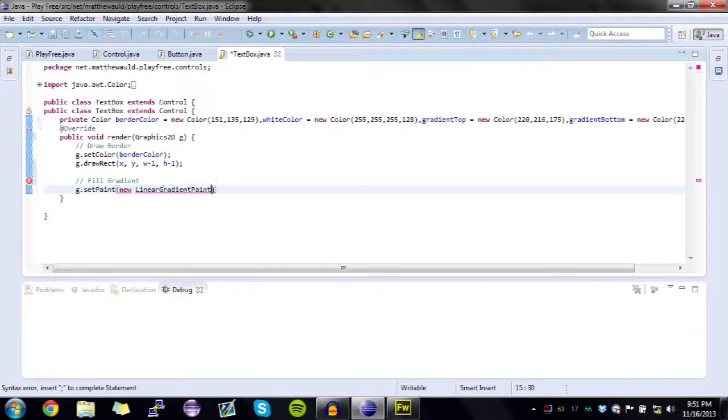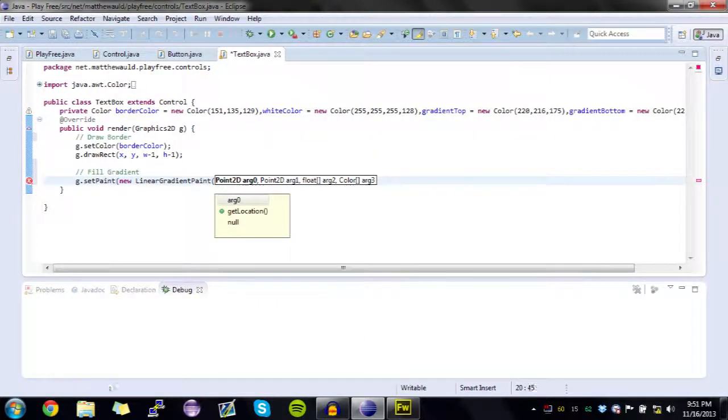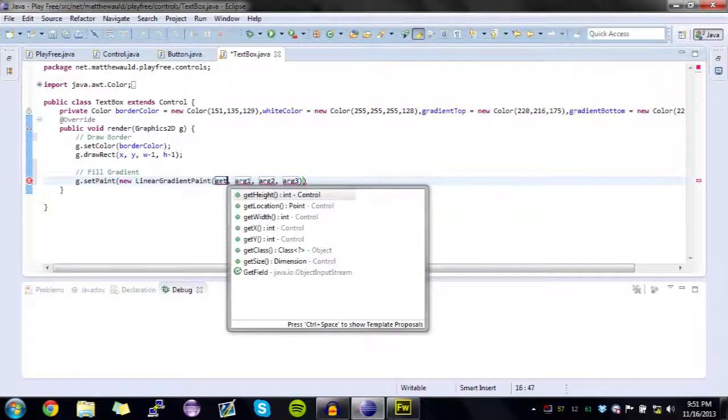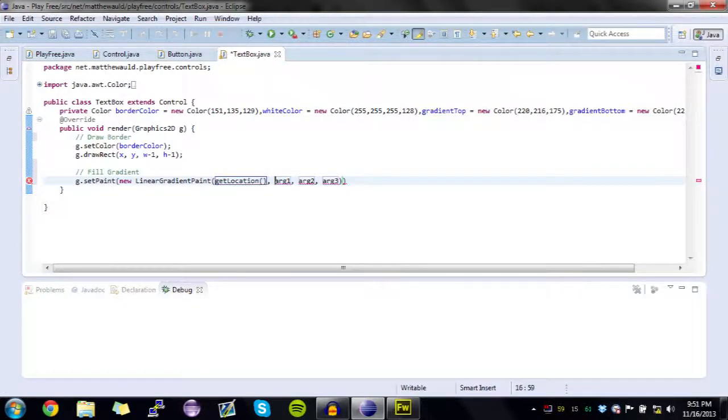Yep. The way it works is we're using points, so what we do is we set a new point. Actually, we don't even need to set a new point for that one. We can just do this. getLocation. And then what we do for this guy is we'll set it to gradient top to set the top gradient.